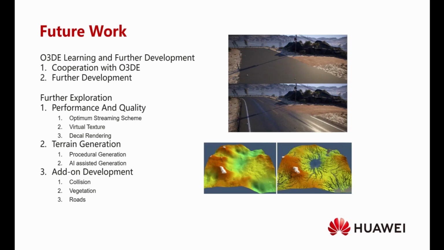We are also interested in terrain generation, particularly in large-scale simulations. We firmly believe that an easy workflow is critical to the success of large terrain editing. Natural evolution simulation and AI-assisted methods are definitely the way to go. Many of the add-ons are must-have components for game engines, such as the collision, roads, and vegetation, etc. They can be implemented in separate modules and linked to the terrain using the EBus system.